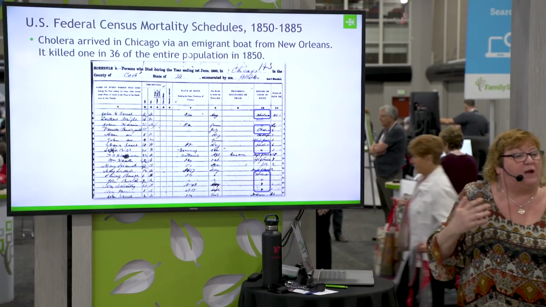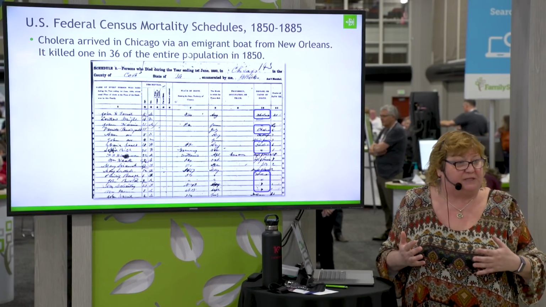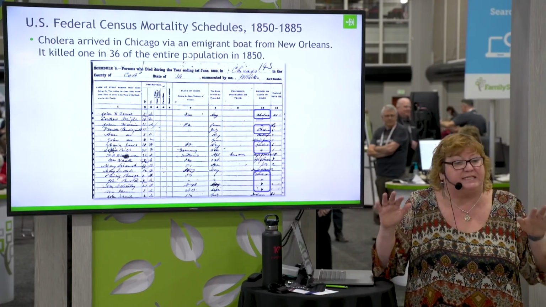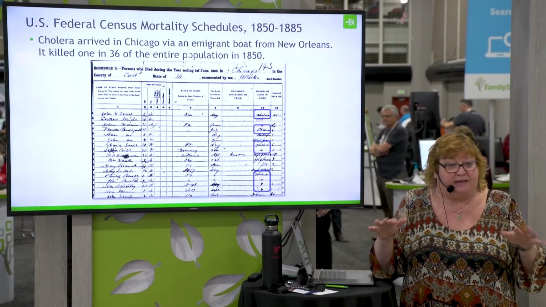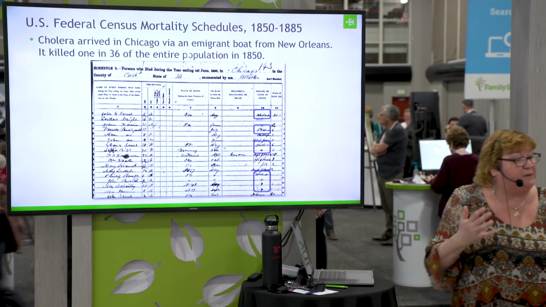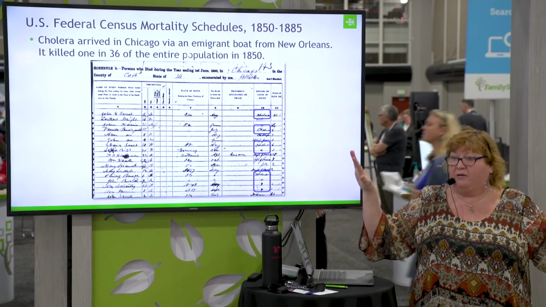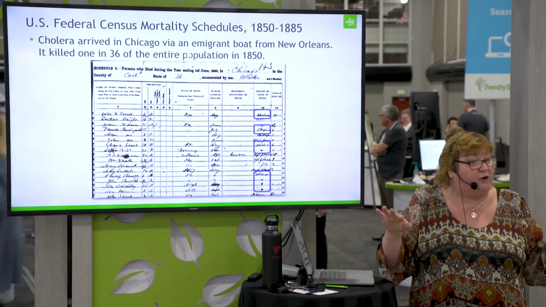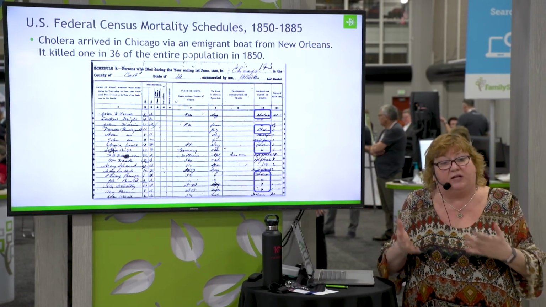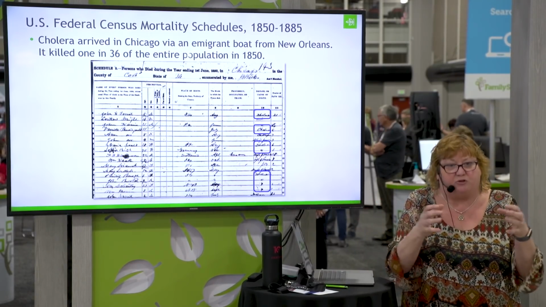You can also learn about what other people in the area were dying from. In 1849, there was a cholera epidemic that impacted across the country. In Chicago, 1 in 36 of the population died in that epidemic. So this is a huge impact. And a lot of times when you find epidemics, especially in urban areas, people are like, I'm getting out of town until this is over. So if you're missing your ancestor in a census year and there was an epidemic during that year, that could explain it. They may have gone to live with family in the country or somewhere out of the city where you're not in those crowded conditions.